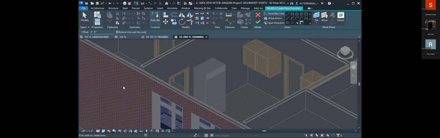Let me just try, for example, this one. It should work. No, it didn't work. You still have to check the green or the red X.